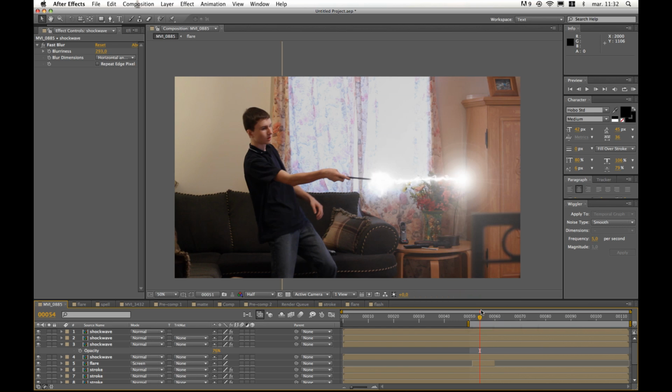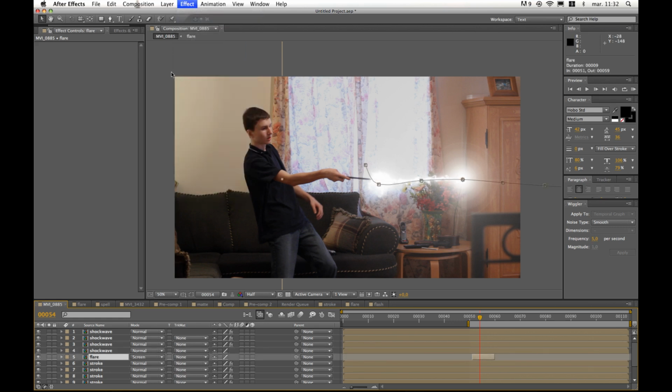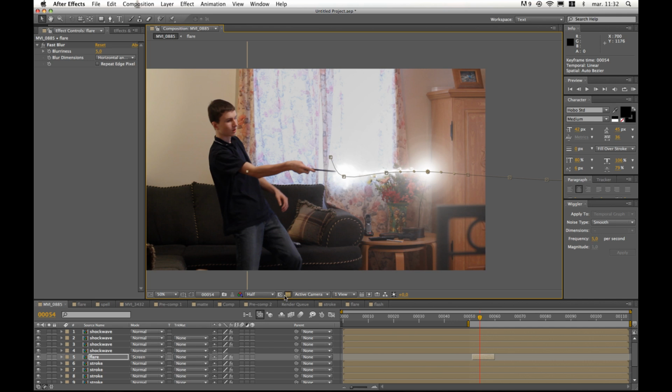Oh, and something I like to put is on the flare also a slight blur, so it's not as sharp. Make sure you don't repeat edge pixels. Okay, maybe 10 because it's pretty high resolution, but okay, this will be okay. Now we'll do ramp preview.